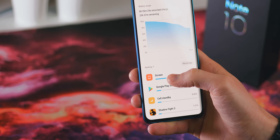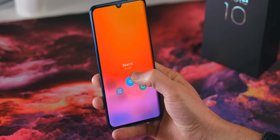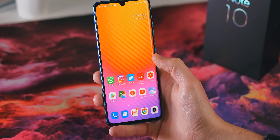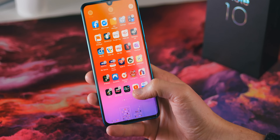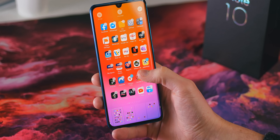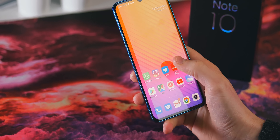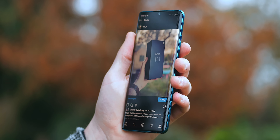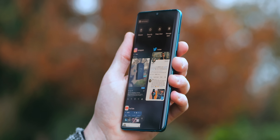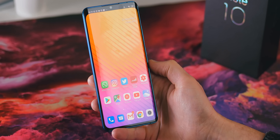It's running the updated MIUI 11 over the top of Android 9 Pie. There are some things here that I like and some quirks I'm not so keen on. It's very iOS-esque with the fact that there's still no app drawer, so you have to have all of your apps on your home pages with no way of hiding anything. Quite why Xiaomi and Apple still do this in 2019 is a bit beyond me. But at least you can order your apps from the bottom up, unlike on iPhones. There's also a fair bit of unnecessary bloatware, which is common with Xiaomi devices running MIUI. Outside of that it's fast and fluid with eye-pleasing animations and gestures basically the same as Android 10: swipe up from the middle to go home, swipe up and hold for recent apps, and swipe in from left or right to go back. Within MIUI there are cool little tricks like multiple app deleting, dark mode, hide the notch, raise to wake, and double tap to wake.